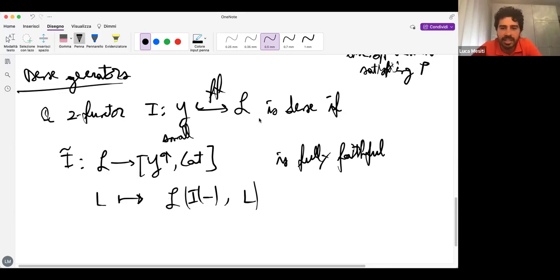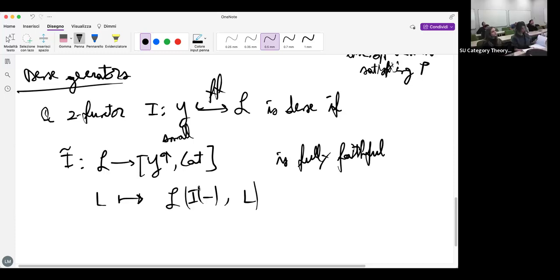And what this definition of dense generator means is that it's actually enough to look at L from the eyes of this small family of objects of L. So you don't need to look at the relations with the entire category. You can just look at the relations with this family of objects, and this is enough.